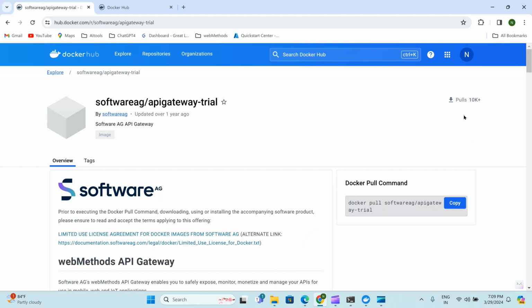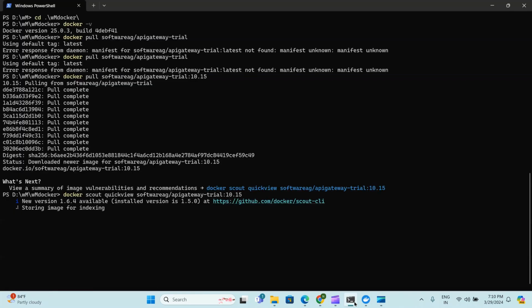The advantage is that you see 10,000 plus pulls. If they want any update or bug fixes for this image, Software AG will do that and add the latest version to Docker Hub, so that we can pull it and it will be easy to update our local system.